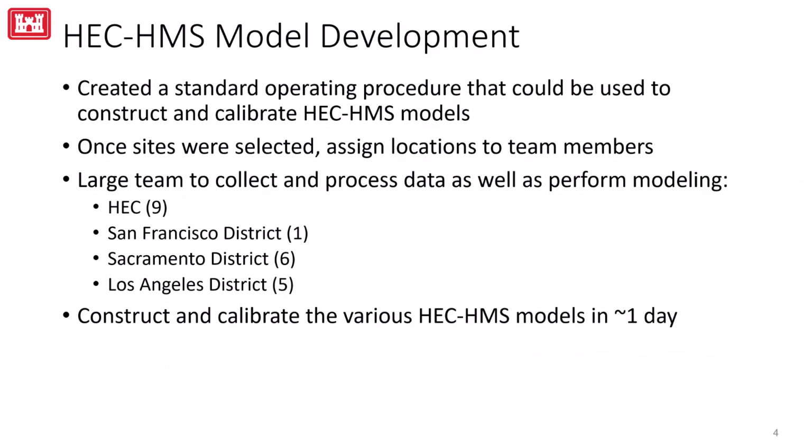Now let's talk about how HEC-HMS projects were created for all 100 locations. First, we created a standard operating procedure, or SOP, that could be used to construct and calibrate HEC-HMS models in the same consistent manner. Then we assembled a large team of modelers from HEC, as well as the San Francisco, Sacramento, and LA districts. Each of the 100 locations was assigned to a team member in order to collect and process data, as well as construct and calibrate the HEC-HMS model. The intent was to go from nothing to a calibrated HEC-HMS model within approximately 1 day.